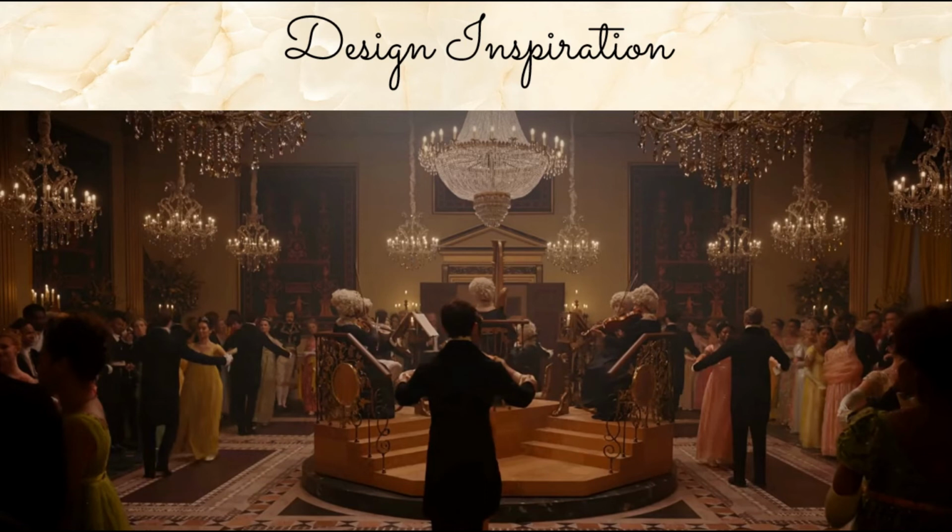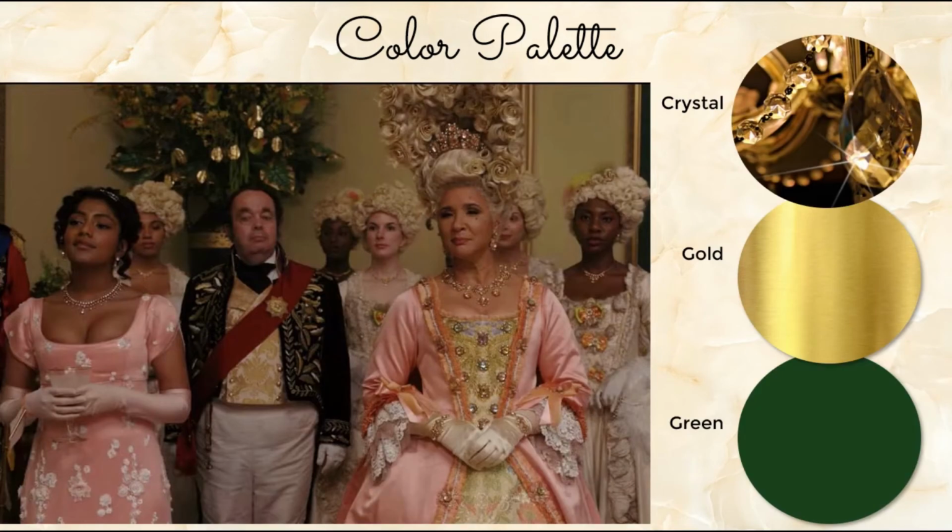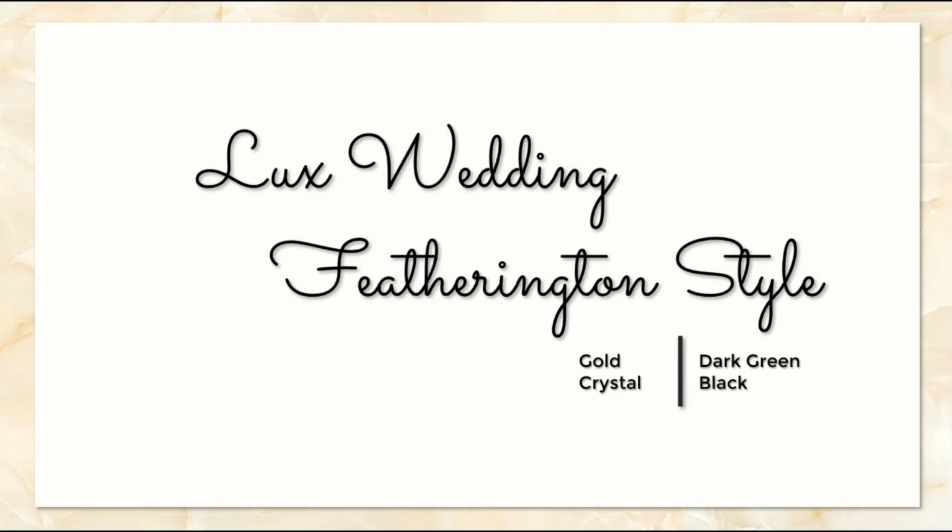And then the stage is a good representation of the black marble with the gold extra fanciness. It's hard to get a good shot, but we see in two scenes some more arrangements here, and then it goes with the dark green and, I'm assuming, coppery gold maybe, that is detail work on the house as a permanent structure. So we're going to use those as our inspirations, with crystals, gold, green, and then probably a little touch of black. But I was thinking, let's treat this like a wedding. So luxe wedding, Featherington style. That's our inspiration as we finish out this series.